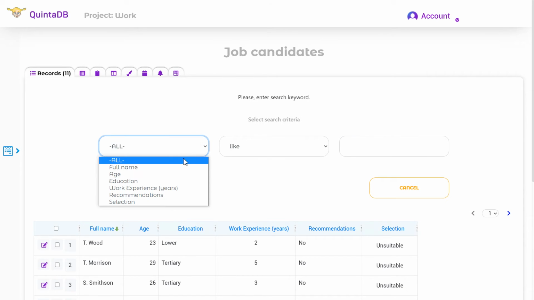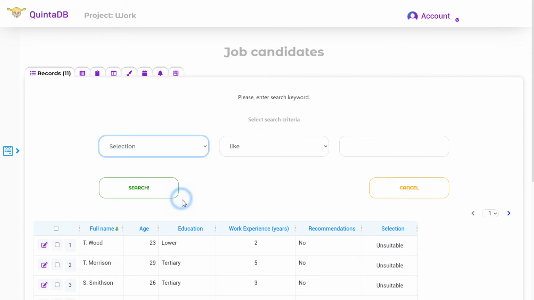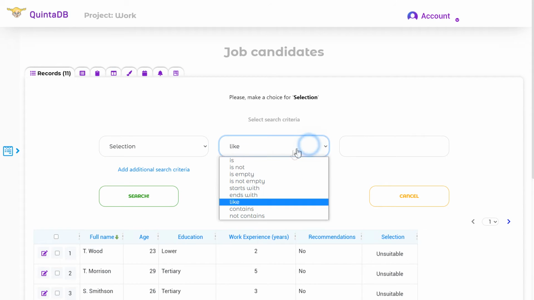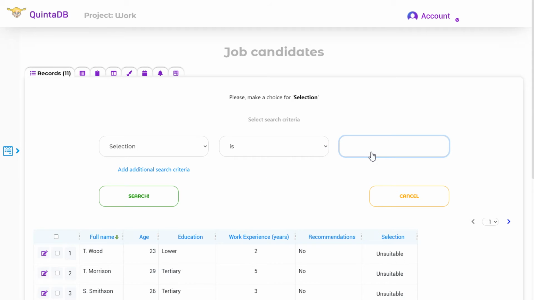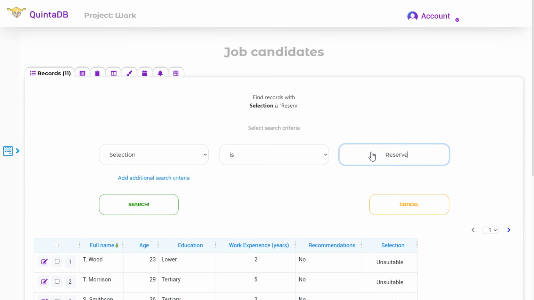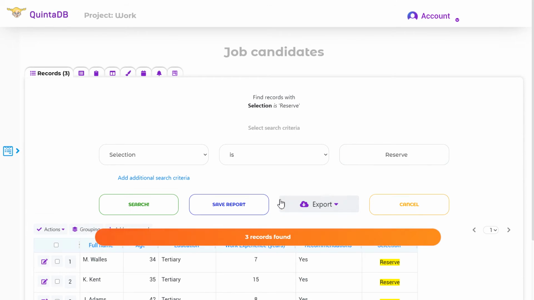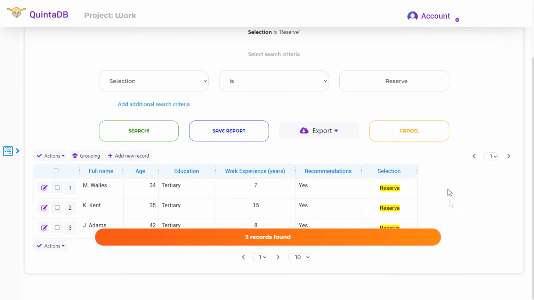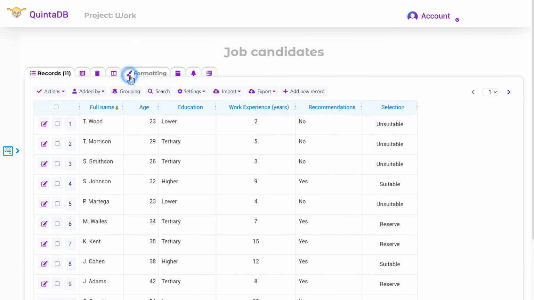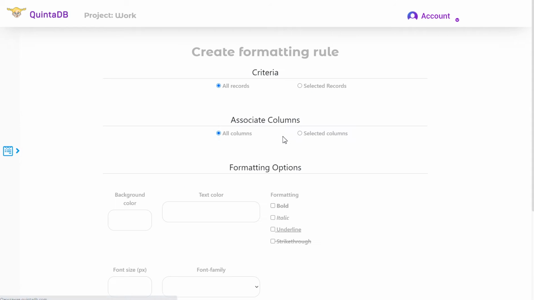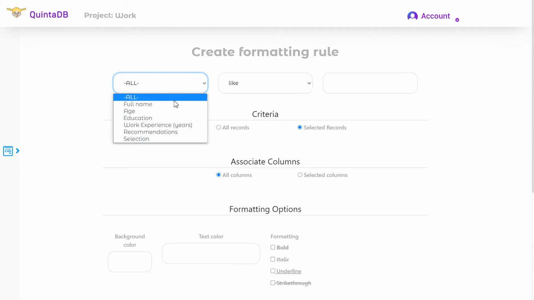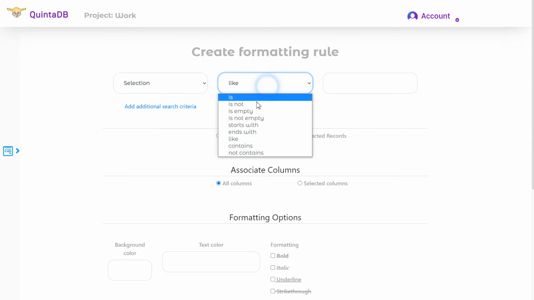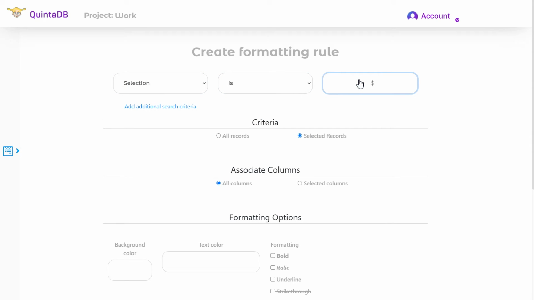It is much easier to search on a single field instead of multiple criteria. The same with conditional formatting in a table. We use the selection field to format records in the table.